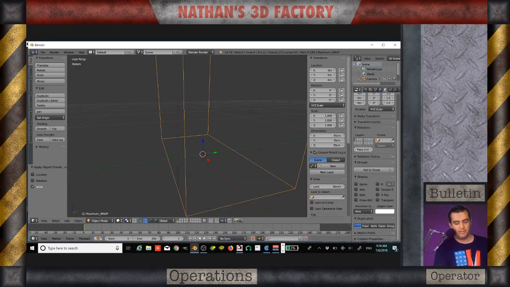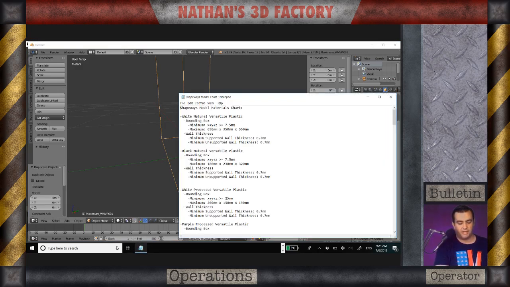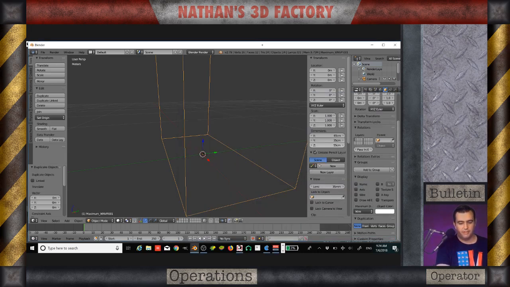I'm just going to duplicate this by doing Shift D rather than making a new one, and I'm going to change those to those parameters. Just got to make sure I got it here. Okay. All right. So 180, 230, 320.